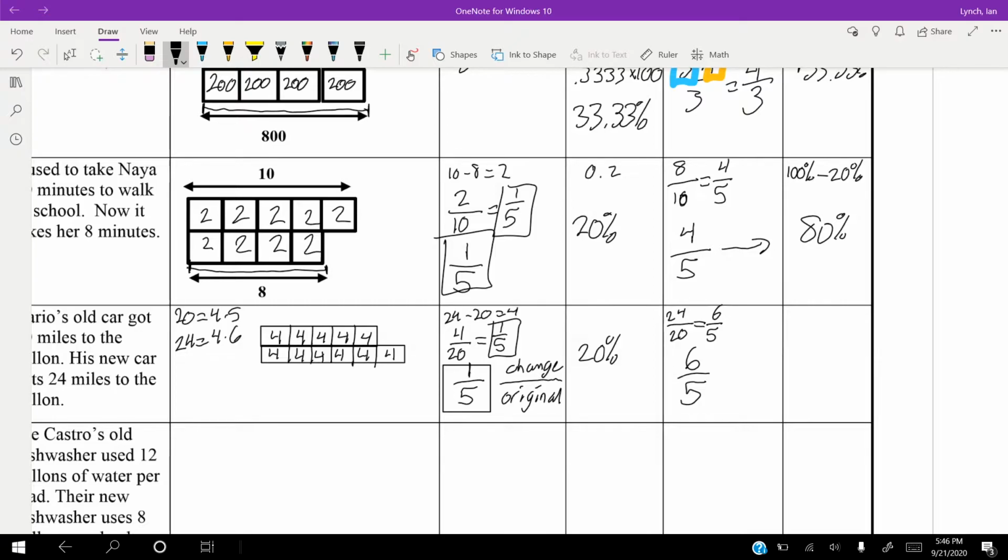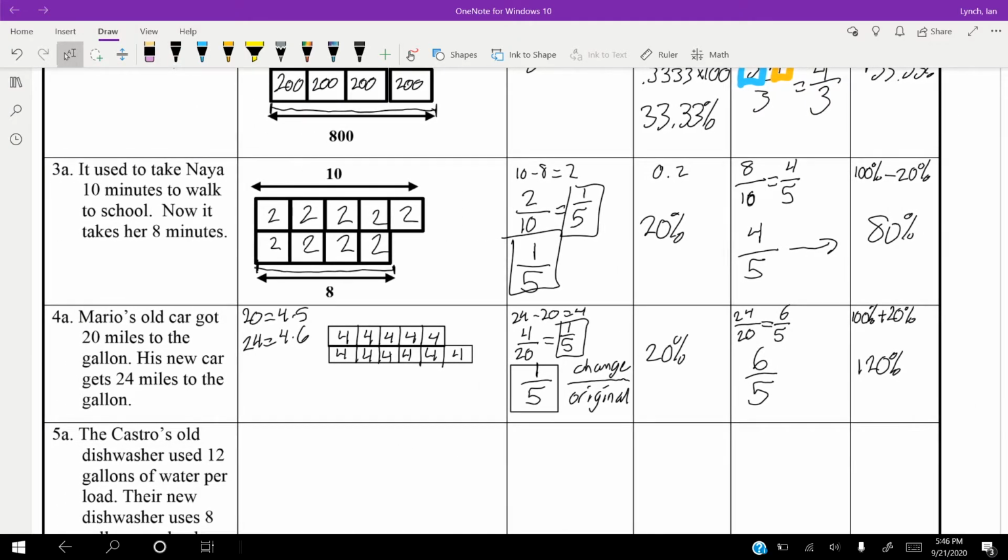But it's much better if you write it out this way. I want you guys to write it out this way, okay? You guys can think about it as 1 and 1/5, but this is the way I want you to write it out. So now instead of subtracting 20% like we did before, we're going to add 20% because it's an increase. This gets us 120%. Now guys, go ahead and watch the video.